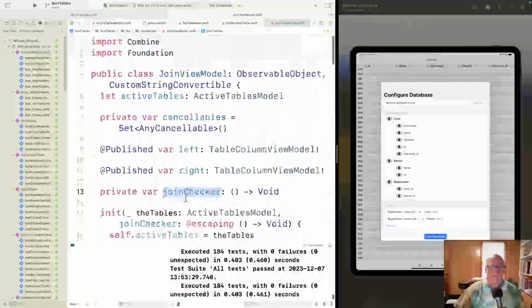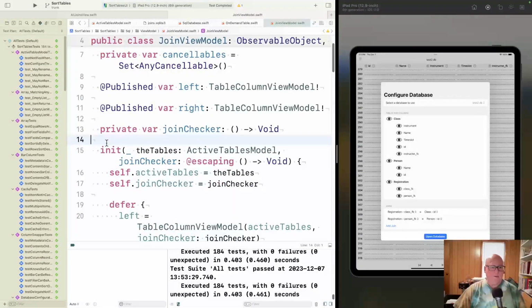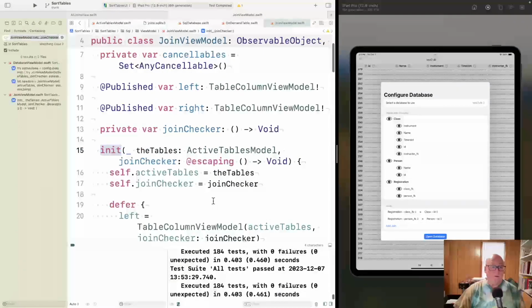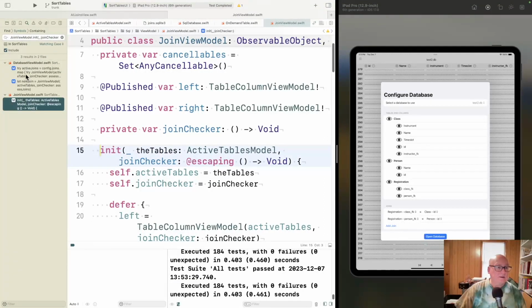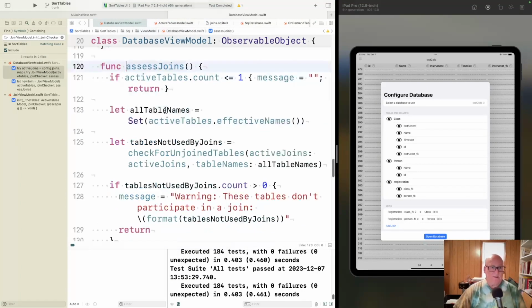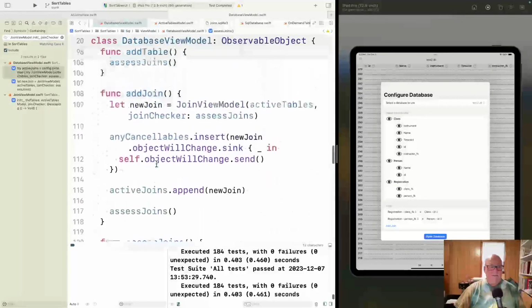Well, let's find join checker. Who calls this? We don't enforce those join rules. Join view model, database view model. Join checkers assess joins. Okay. Yeah, we saw this code the other day, but we haven't included it per se.